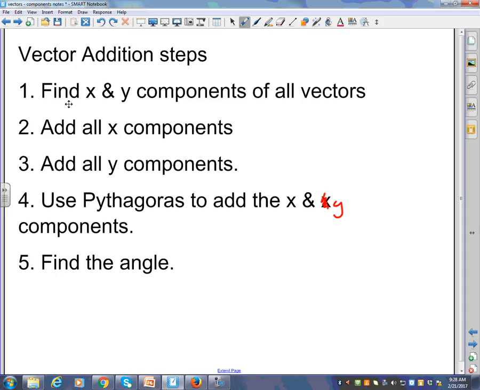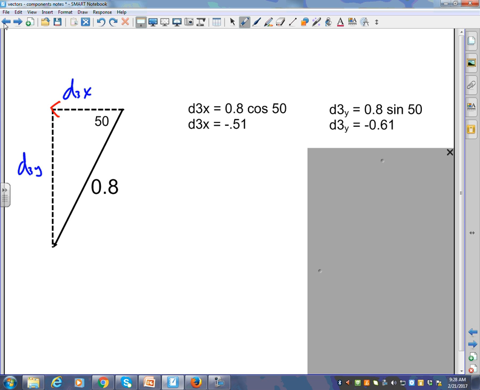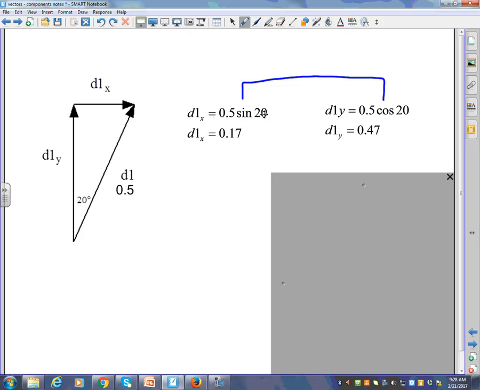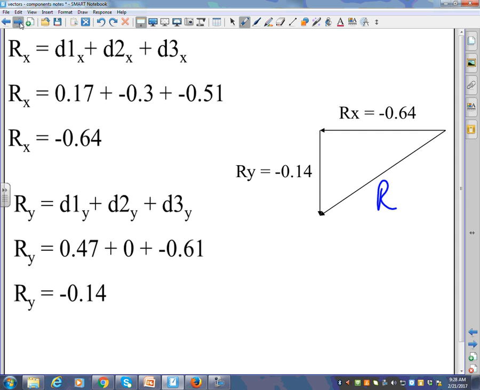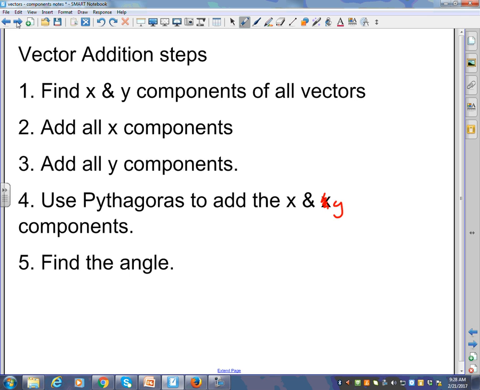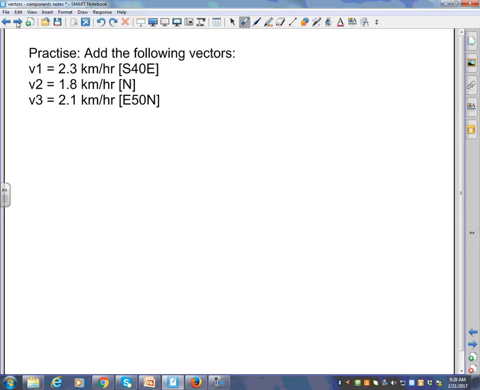I'll tell you the most common mistakes are way back here. People get the sine and the cos mixed up. Okay? So if you label things nice and I can see what you're doing, lots of people get it wrong. We have to get 5.5 out of 6 because they make a mistake here with the sine and the cos. So show your work, label things, and you should be just fine. Should we try one? Why don't you try that one?